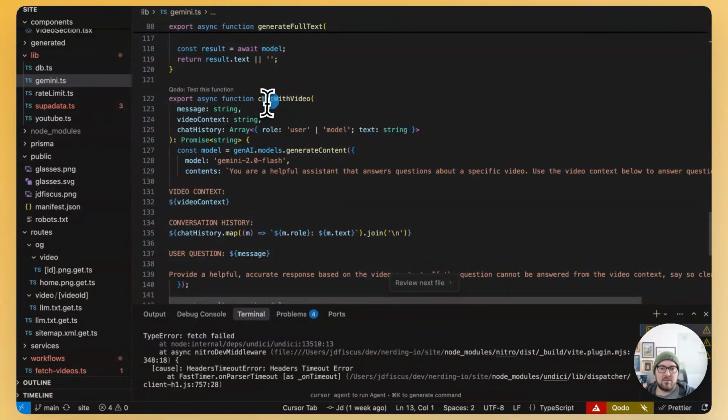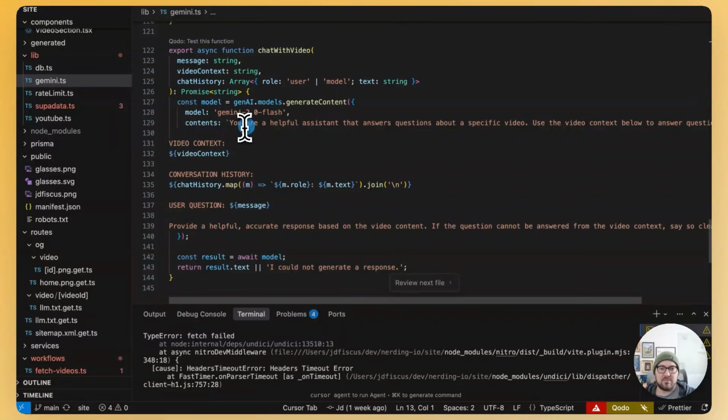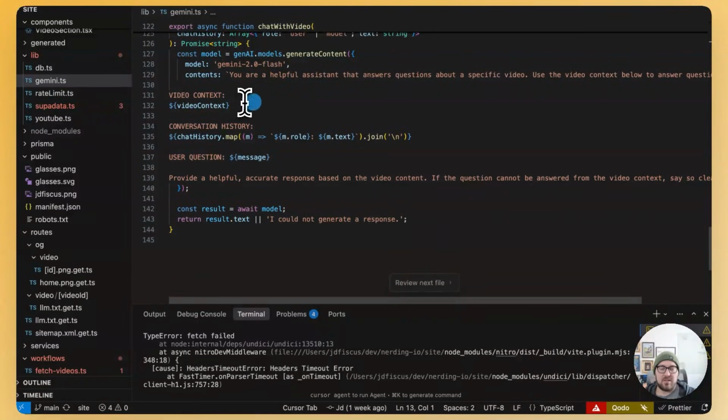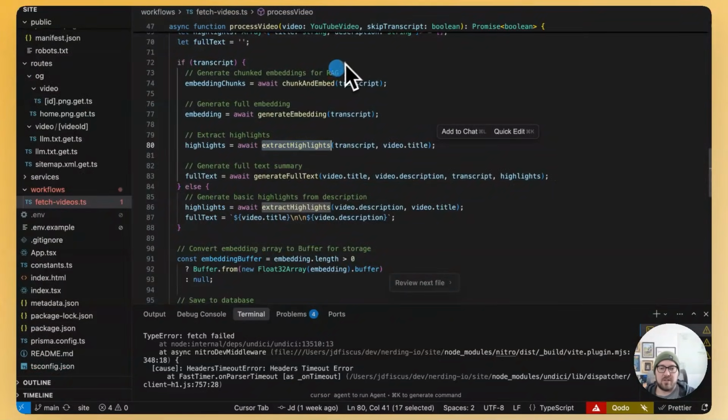And then here is how we actually chat with video, right? So we're looking at the conversation, we're seeing what is getting pulled back. We've already passed in our video chunk of what we think is the most relevant information based on the context. And we're going ahead and fetching that information.